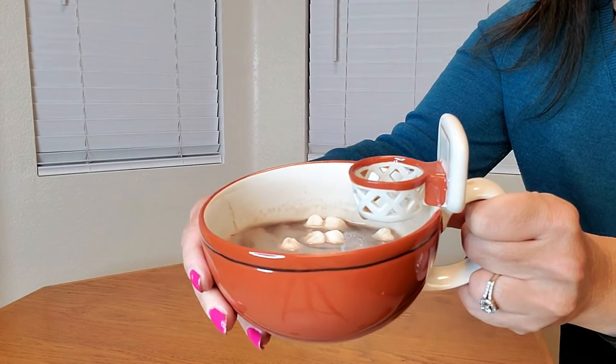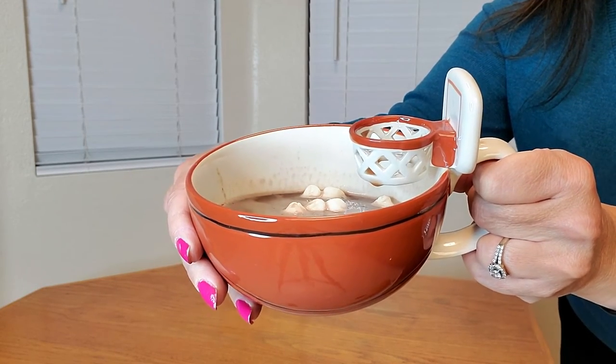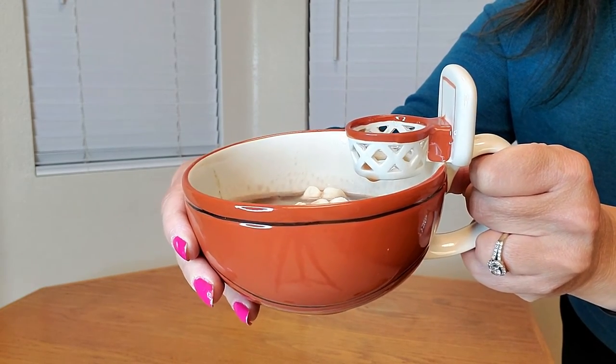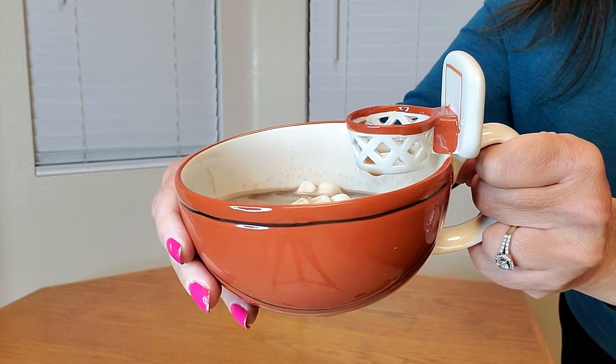This would make a great gift to give to somebody any time of year, whether it's their birthdays or for the holiday as well. And as I mentioned, they have other sports themes as well. So here's a close-up of what it looks like. And it holds 16 ounces of your favorite beverage or cereal and milk too. Or also soup. I was sent this from Maxi's Creations and I think it is spectacular.